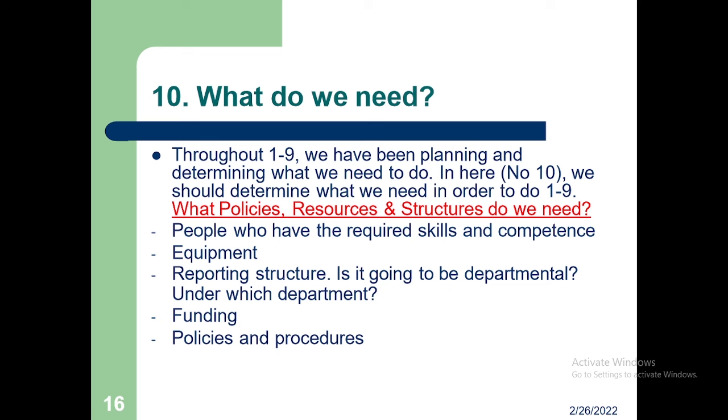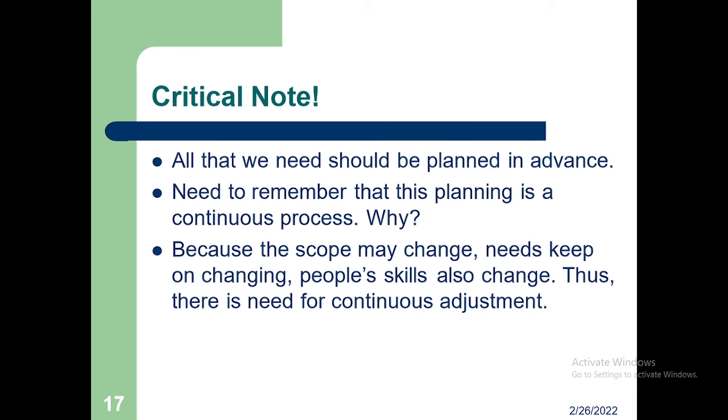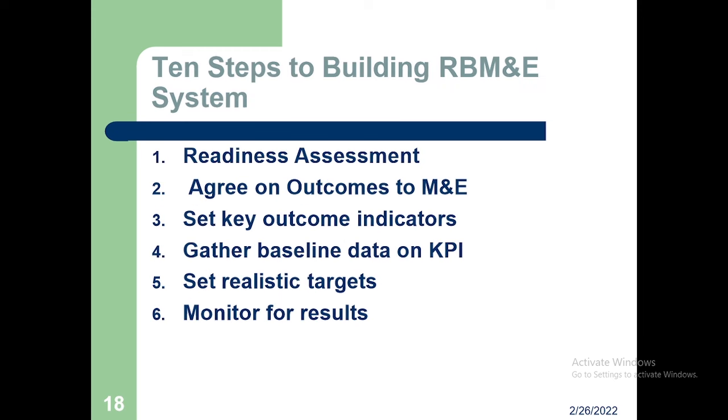Then what will be the funding for the M&E activities? And then what are the policies and procedures for our M&E activities? So all that should be planned in advance. Remember, time is very important. Because your scope may change, needs may keep changing, people's skill sets may change, so you need to plan in advance of how you're going to establish your monitoring and evaluation system.